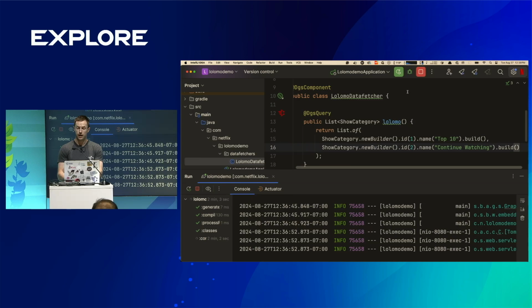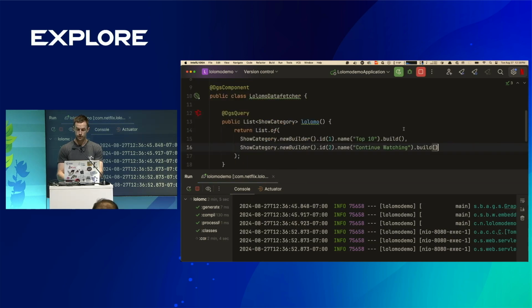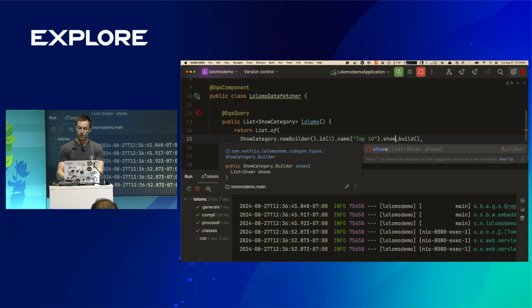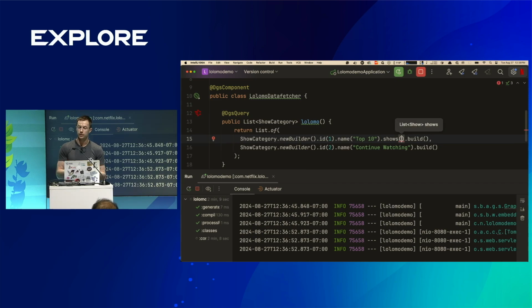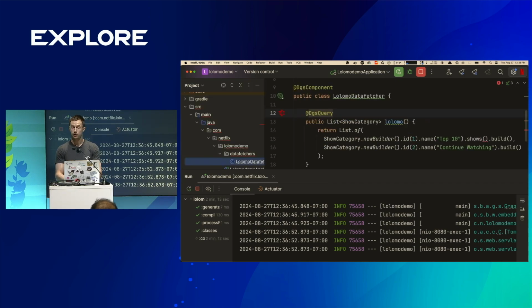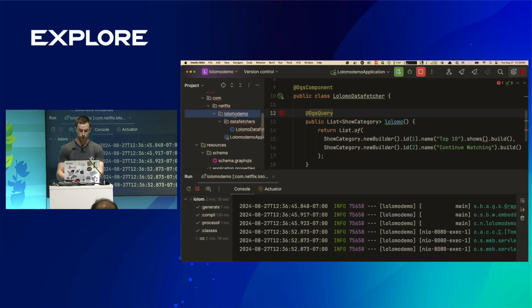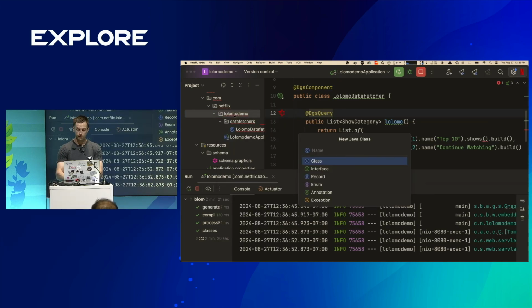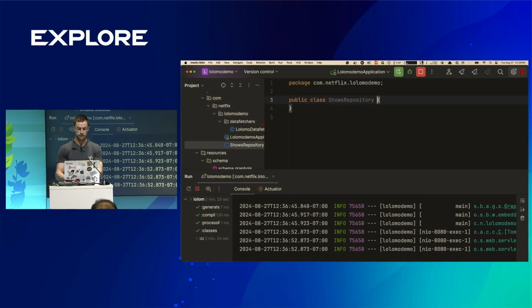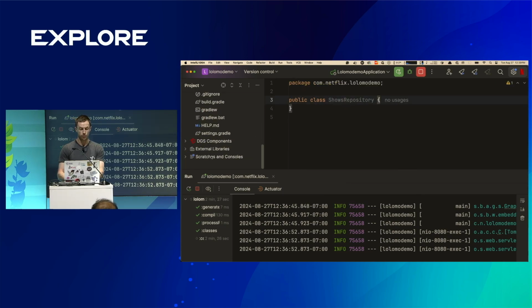And what we need now is some shows. So this is kind of the obvious thing to do here. And to make this a little bit quicker, I'm going to cheat just a little bit and introduce a shows repository that just gives me a bunch of data because that would not be interesting to implement here. So we have a shows repository. And I'm just going to copy paste that from something I have prepared.